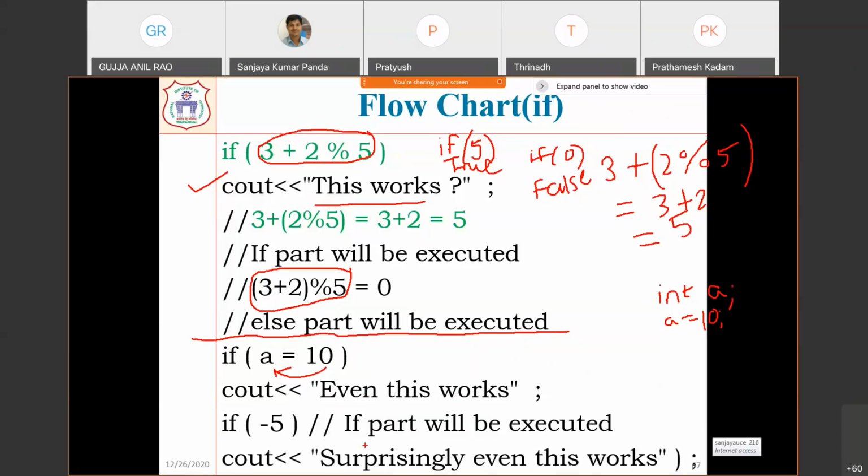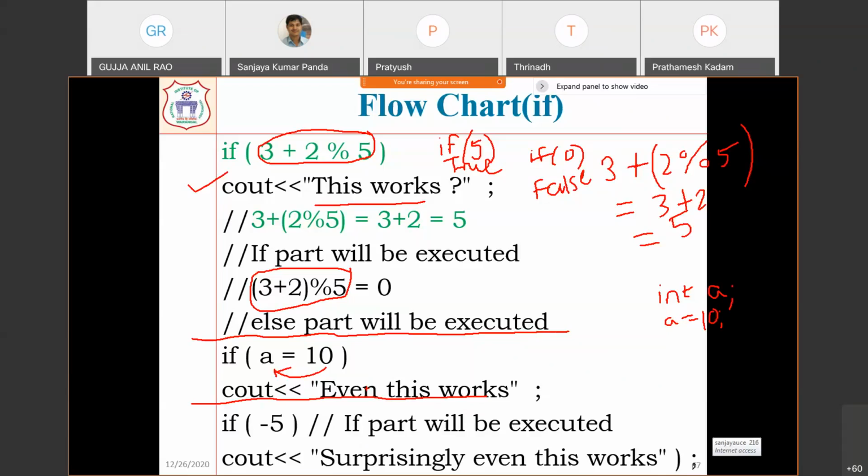Third case, here you can see I have written if negative 5. Negative 5 is a non-zero value. As it is a non-zero value, the if part is going to execute, so it is going to print. Surprisingly, even this works. So you can change these values to practice, and see what output is coming, whether the if part is executed, or if an else part is there, then the else part is executed.